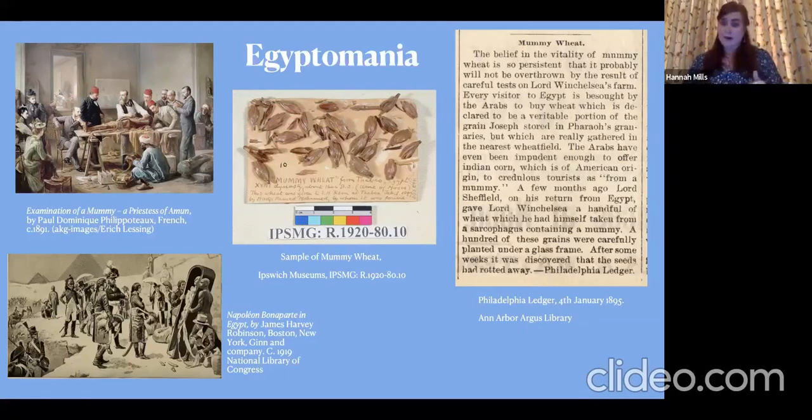Now, Edith Nesbit writes a poem entitled Mummy Wheat, and W.B. Yeats also writes a poem about mummy wheat as well. So you can just sort of see this kind of fever that's coming around Egypt. And the travel books that were being produced, and also you have Thomas Cook going out to Egypt as well to take passengers. So you can understand why De Morgan would be interested in lustreware, Egyptian ceramics, and also have this connection and ability to get information on this as well, not just because of the tiles coming back, but also because of this sort of obsession with everything Middle Eastern and North African.